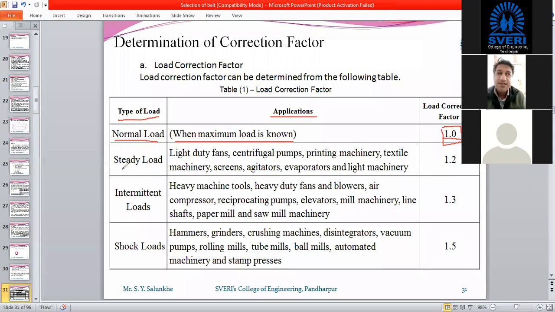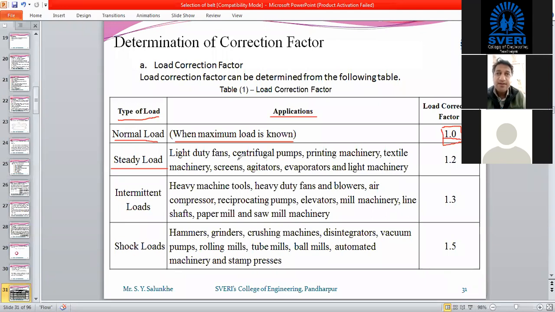Our next stage is the steady load, where the steady load can be considered in light duty fans. If you are using belt drive for light duty fans like industrial fans, I'm not talking about the ceiling fan or table fan. In that case, the motor is directly connected to the fan. But in industrial applications where fans are used for cooling purpose, this steady load can be considered in light duty fans.